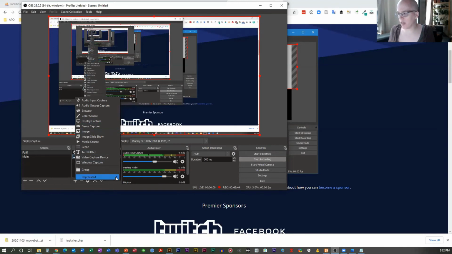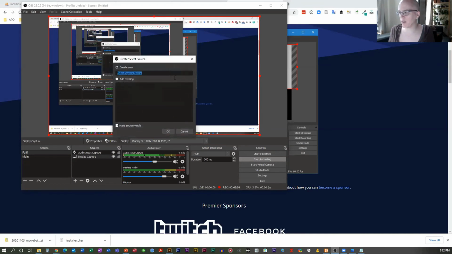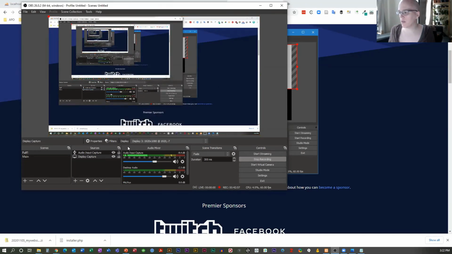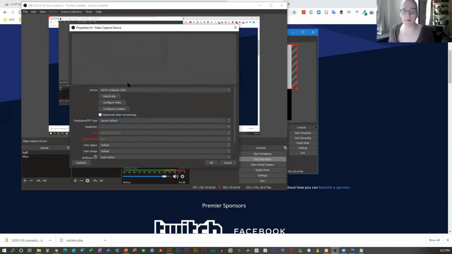And then there's others that in the long term are deprecated, in terms of not providing long-term support for it. But if you want a screen capture, just video capture device here, add a new one. And it pops up a dialog box, and you can choose whatever the settings are and configure them.